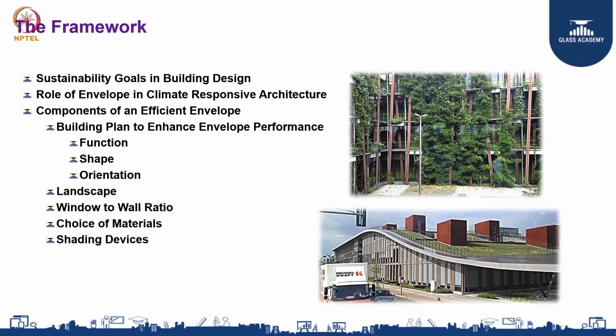And landscape. Landscape is a less talked about subject as far as the building envelope is concerned, but I will also bring out some points on why landscape is effective and how it really helps, especially in very hot and humid conditions. And window to wall ratio. All of us know that the quantum of glass used on the facade plays a critical role. And choice of materials, of course: what is the thermal property of each of the materials in the skin of the building. It could be your roof, your wall, your glass, your roof skylight and so on.